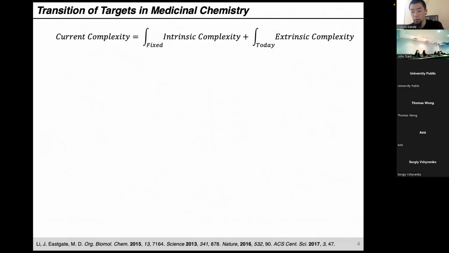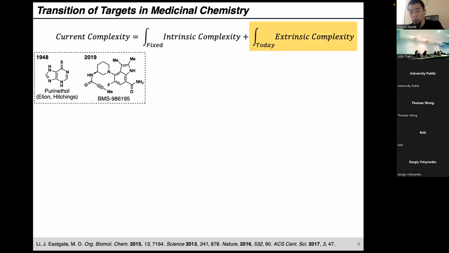They attempted to quantify the complexity as a sum of two terms. The first one is intrinsic complexity. It's a constant value that represents the innate complexity of the molecule, such as the number of heterocycles, number of stereocenters, and so on. And the second term, extrinsic complexity, is a time-dependent variable that decreases as more powerful synthetic methods are invented. So for example, cross-coupling reactions certainly contributed to decreasing the extrinsic complexity, particularly for drug discovery and process chemistry.